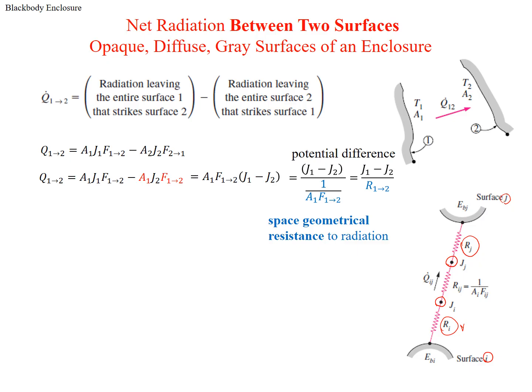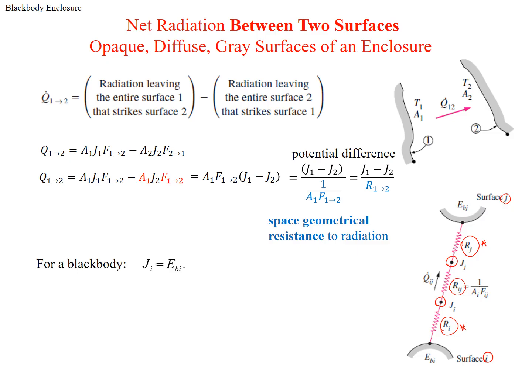These two resistances that I'm putting a star next to, these are your surface resistances, and that depends on the type of surface that you have and how it's different from a black body surface. That resistance, it's different. It depends on the surface type. But then the resistance that we're defining as the space geometrical resistance here, this only depends on how the two surfaces view each other.